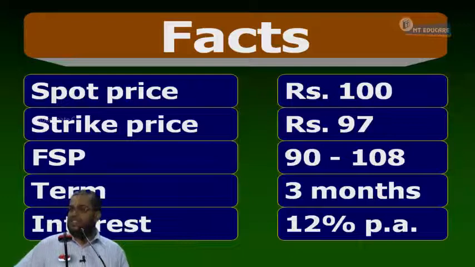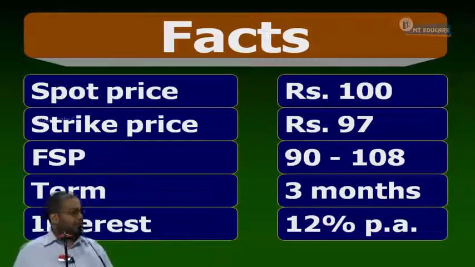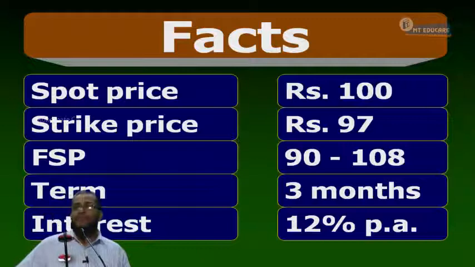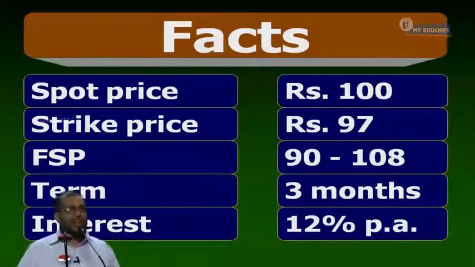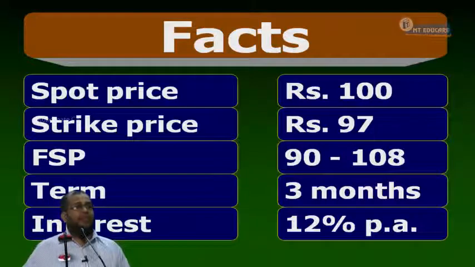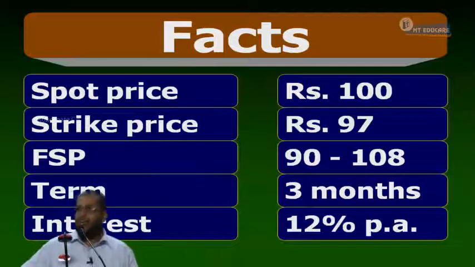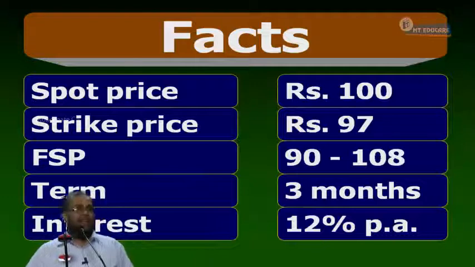Number one, an option is a contract between a holder and a writer. A call option gives its holder a right to buy an underlying asset at an agreed price called the strike price on a particular date called the maturity date. The put option gives its holder a right to sell a particular asset, called the underlying asset, at an agreed price called the strike price on the maturity date.